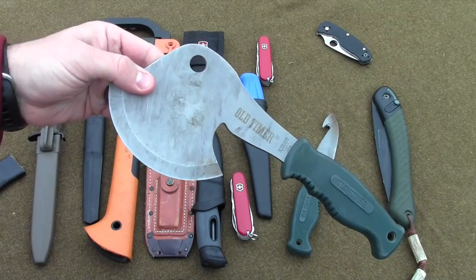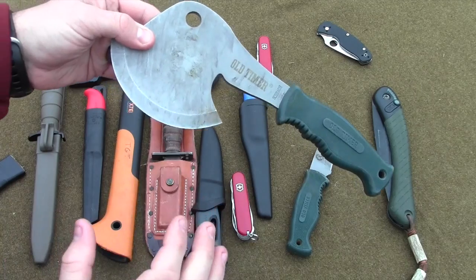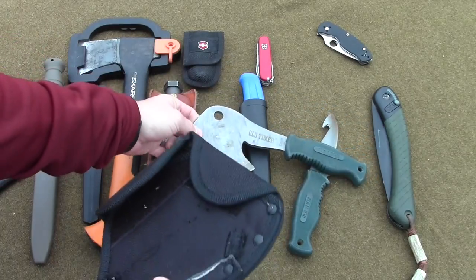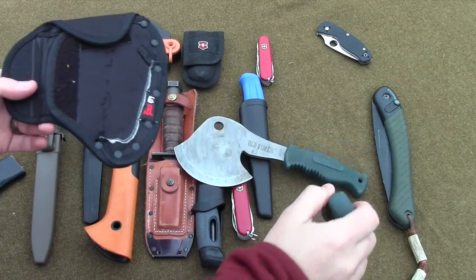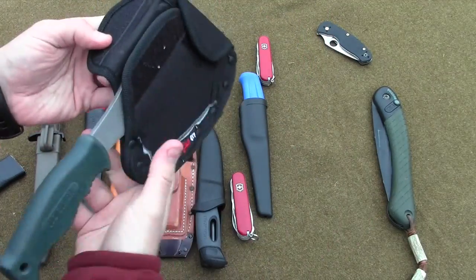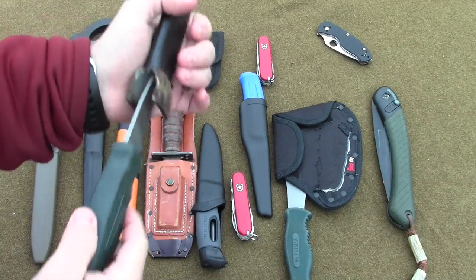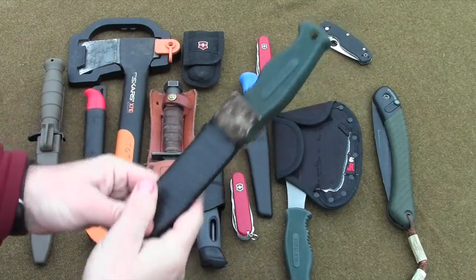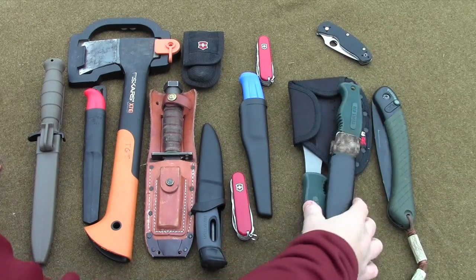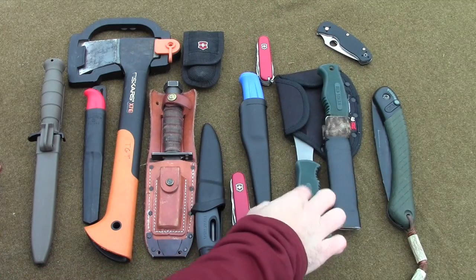I've got a review actually up on this tool set. I've got a couple of these, but I really like it, and for $25 I think it's the best bargain because you get both the knife and the hatchet. The sheath originally comes in a way that allows you to position the knife in a sheath and the hatchet here. I found that that was just kind of cumbersome, so I cut it off, and then I've just been experimenting with making some sheaths out of PVC on different knives, and it's just been kind of fun. So I think this probably represents the best bargain. Most bang for your buck. $25 is going to get you both a fixed blade knife and an excellent hatchet.